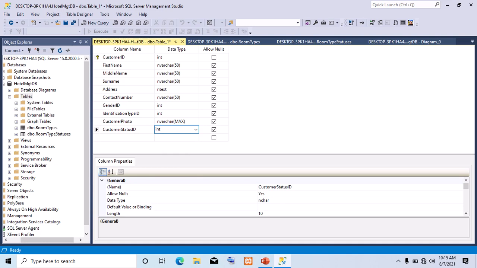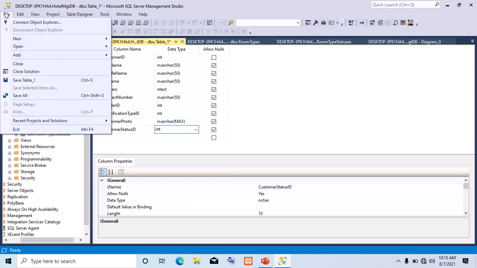Sorry, I have a question. Yes. Why are we using ntext instead of nvarchar? Address is normally very long. That is why. For stuff that you need to write plenty of things, you use ntext. Nice question. I love that. And also, address does contain numbers too, a mixture of numbers and letters. So for anything that contains a mixture of numbers and letters, you treat this as text. Okay? So now let's save this table at this point.